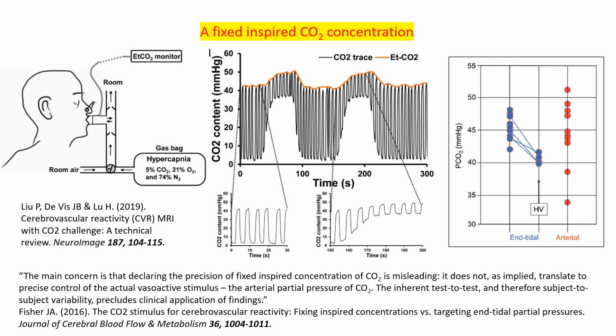Another method of increasing CO2 is the inhaling of a fixed inspired CO2 concentration, as illustrated on the left. However, as shown in the middle graph, there is no ability to execute a step change in CO2 and no regulation of oxygen, which itself is vasoactive. Moreover, each test will produce different arterial partial pressures of carbon dioxide and oxygen, depending on an individual's variation in their breathing response to these changes.